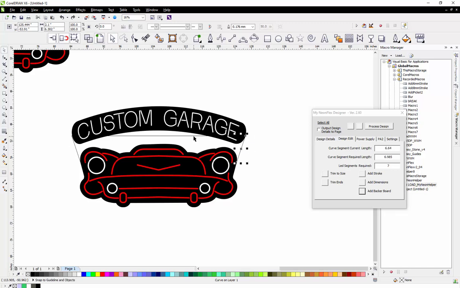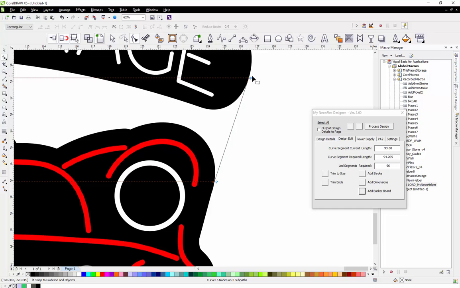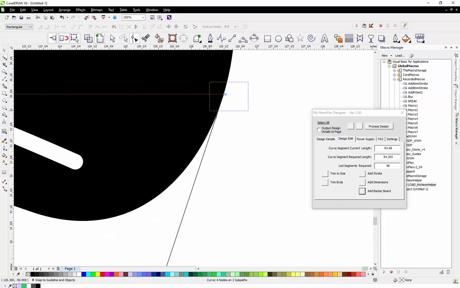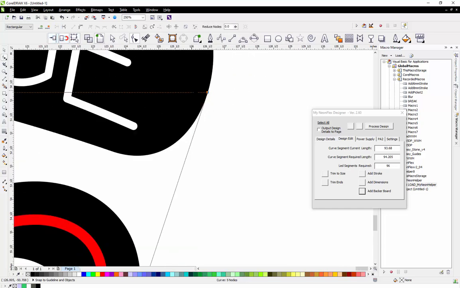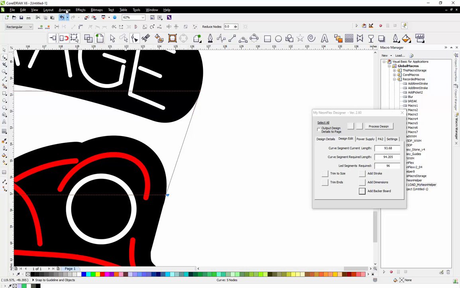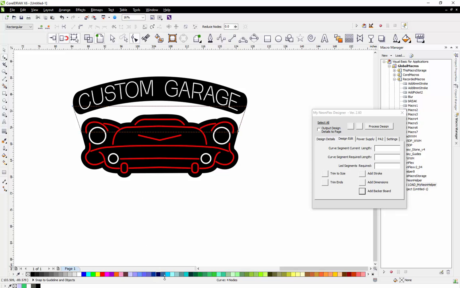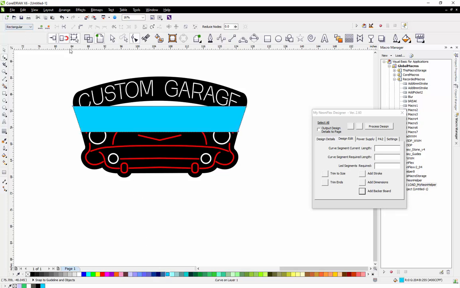Okay, so we're going to combine those pieces, and then we'll switch over to, you can see here, these, we'll go ahead and join those. These, we'll go ahead and join those. And now we can give that a fill of some sort. Okay, and so all we have to do then is fill that in.